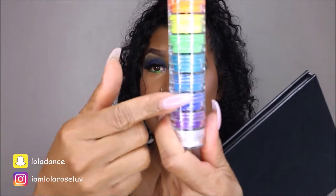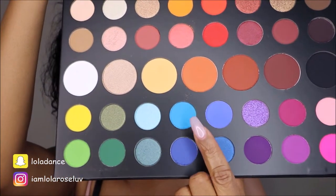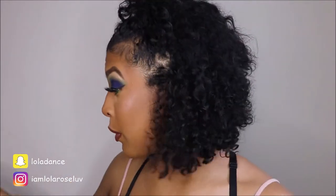I use these colors here for the look. Also in the James Charles palette, I use these blues down here. This one's called Playground. You guys can let me know if you like it or not. I'm not a super fan of this look, but overall it's pretty okay. I do really like these. I highly recommend them. I gotta play with this a little bit more to see if I like it. If you wanna see how I achieve this look, keep on watching.